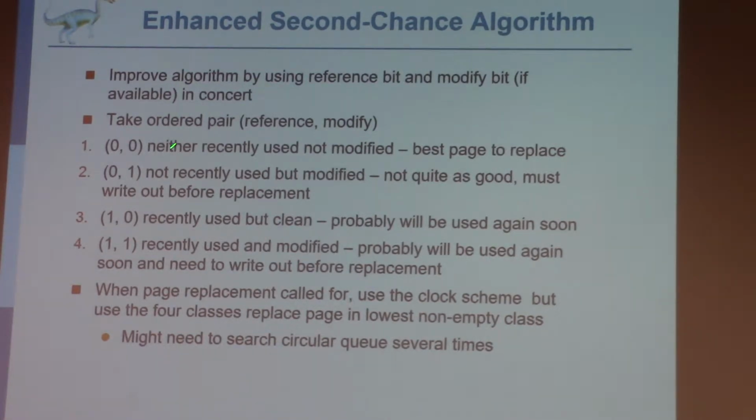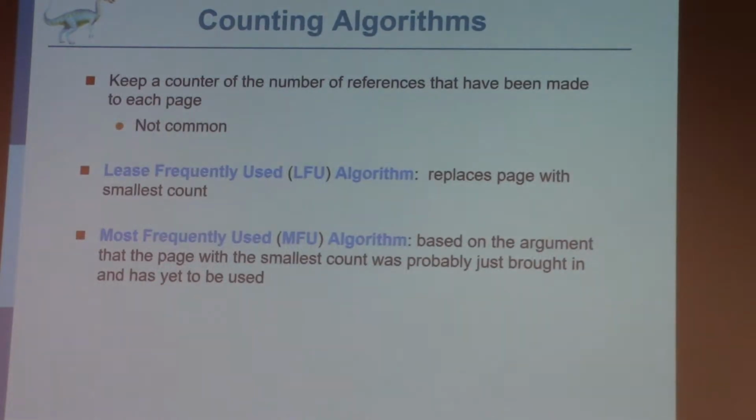Okay? Which means if both of them are 1, recently used and recently modified, there might be a higher chance to be reused. So we will keep it. But if 0 for non-used and 0 for non-modified, which means there might be a lower chance to be reused, we will select the first 0,0 page frame as the victim page because it may have a lower chance to be reused. Okay. So this is the enhanced version of the second chance algorithm.